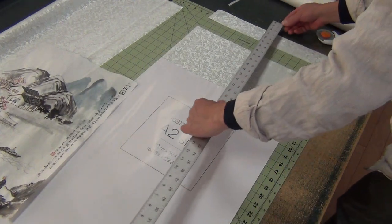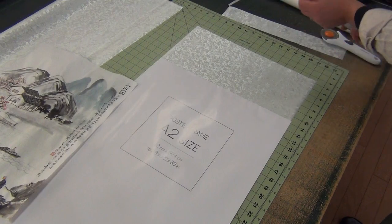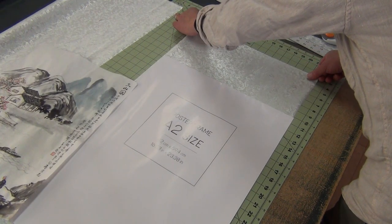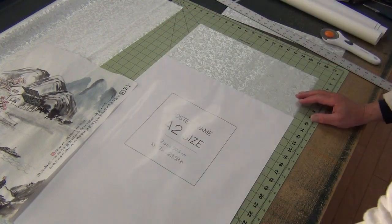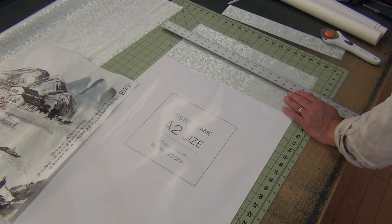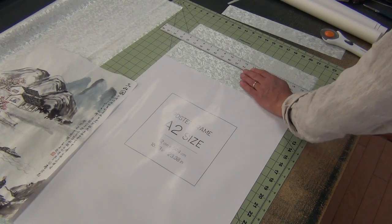I think I already made a mistake. Is that correct? Oh yeah, that's correct. Two and a half is what it will show. So it was a little bit behind the painting, just to the left, a little bit. Okay, make sure it's parallel.